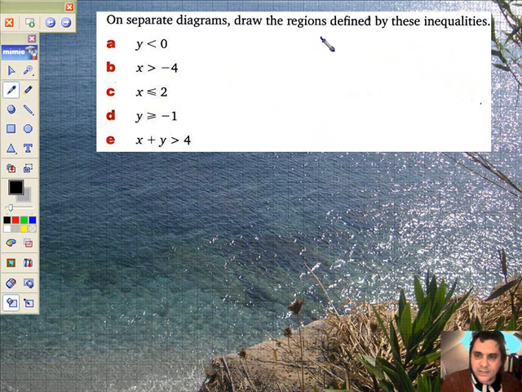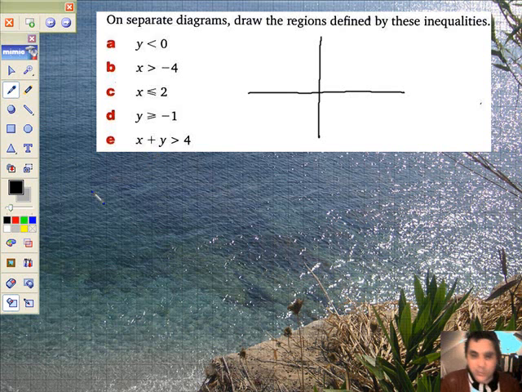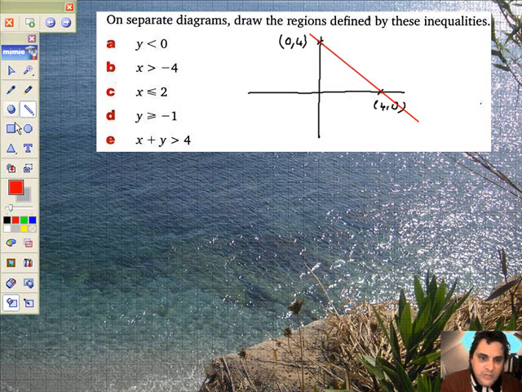Well, I can fit it here quite nicely. Do like a little pretend grid. Now, if x plus y is greater than 4, first of all I've got to plot the line x plus y equals 4. Well, if that is the point 4, 0, say, and that is the point just there, 0, 4, if you do the maths on that, you can see that 0 plus 4 makes 4, and 4 plus 0 also makes 4. So if I have to join these 2 points, and I'll actually use this straight line function there, I now have the line x plus y equals 4.